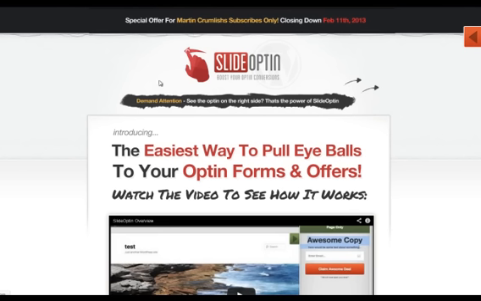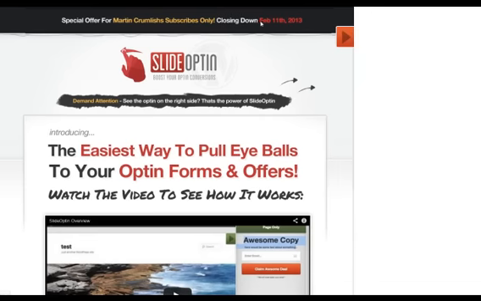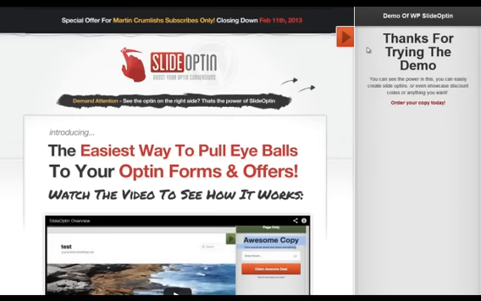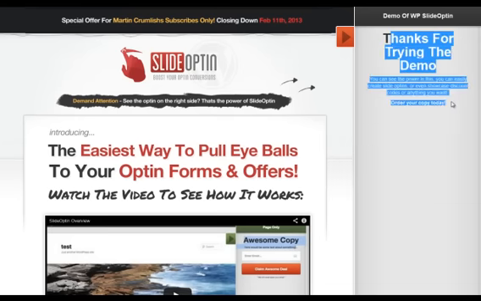So you would have seen it happening when you just hit this page, but I'm going to click the arrow here on the site so you can see Slide Opt-in as it works. We see here the content slides out and it loads up the opt-in form. People just enter their details here, click to opt in. It's all automatically integrated with your autoresponder, and then you've got complete custom content here.